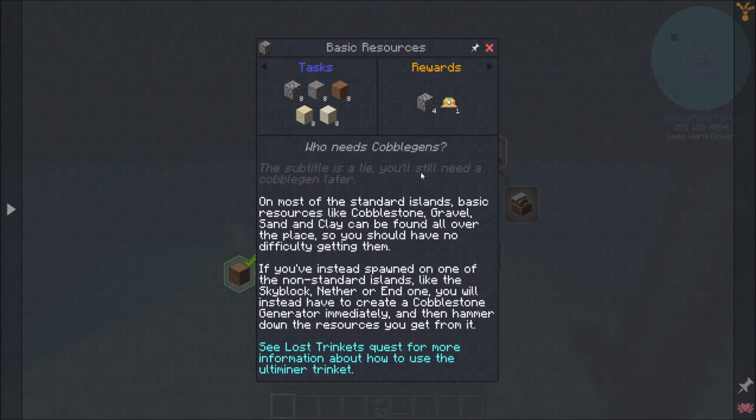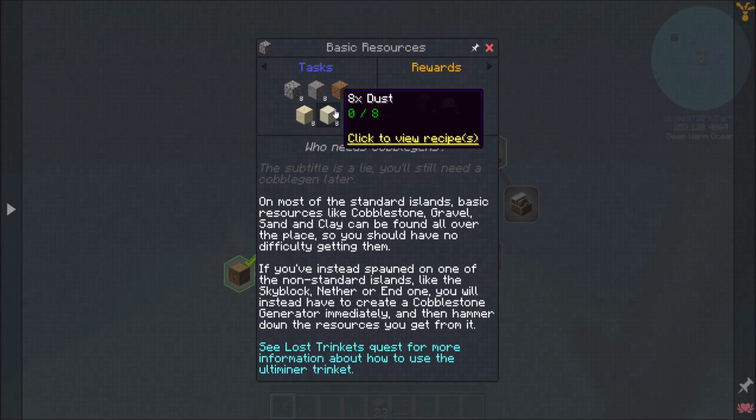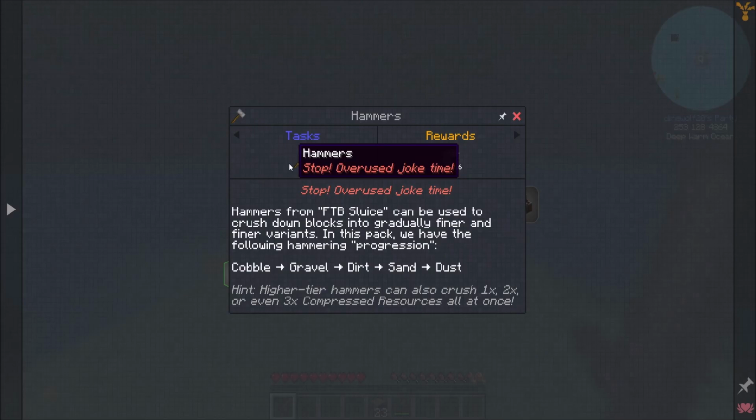There's an Ultiminer trinket. Yes, the Lost Trinkets quest. Cool. Enables the use of FTB Ultimine when active. Rarity Epic. So that's cool. So I just grab a little bit of everything here and I'm good. Nice. Now I can also make a hammer. Any hammer. Stop! Overused joke time. Hammers from FTB Sluice can be used to crush down blocks. Pretty much your standard hammer mechanic of cobble, gravel, dirt, sand, dust.